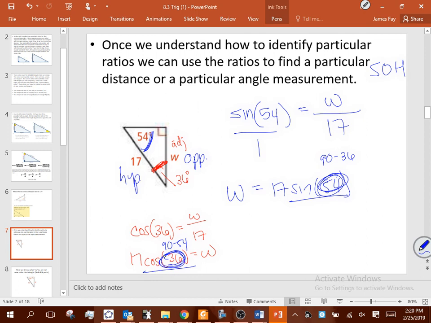Okay? So somebody asked, how do I know which one to use? Doesn't matter. I would use the 54 because it's less work, right? How would you know? Because when I look at 36, W is adjacent to it. It's not opposite it. The horizontal side at the top would be opposite 36, correct? Meaning that W would be adjacent. It's the only option for W. So cosine is C for cosine, A for adjacent, H for hypotenuse. So that's CAH. That's how we know that.